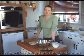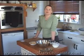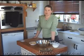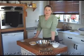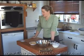So it's quite versatile, and as an added bonus it can be frozen, kept frozen for up to a month and in the fridge for 2 days, and all you need to do is pop it in the microwave to soften it up, and it works wonderfully.